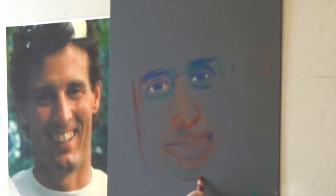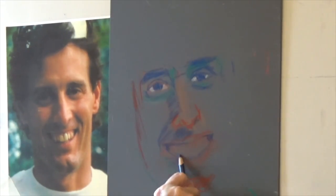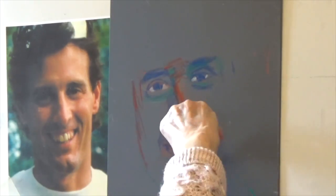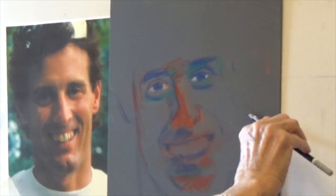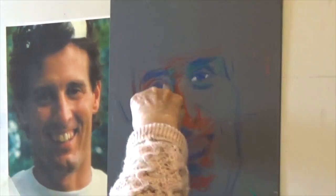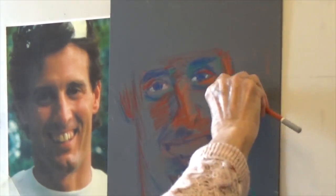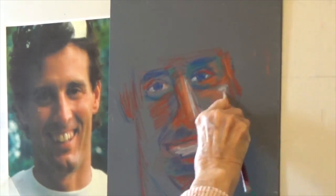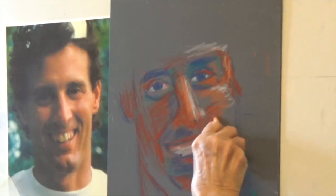I'm still scribbling my drawing out. It doesn't matter what color I use — I'm just trying to get my lights and darks indicated. I'm trying to use colors that when I use my other pastels, these colors will mix or go with. I kind of like strong colors so this isn't too far off from what I'm going to do. I'm deciding where I'm going to have some lights and where I'm going to have some darks. I'm in the middle tone areas. These are nice colors for underneath the colors I'm going to be putting in. I'm still correcting my drawing — that's why I haven't started with the pastels yet.